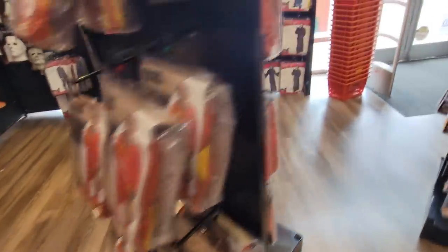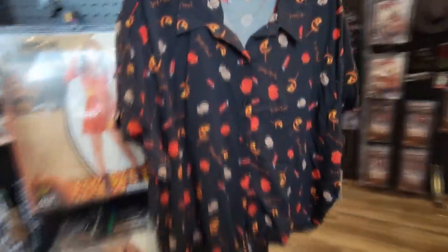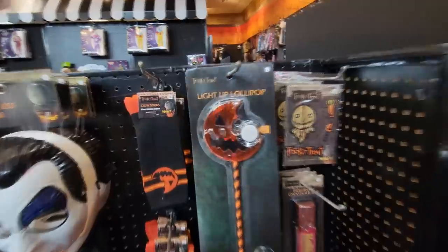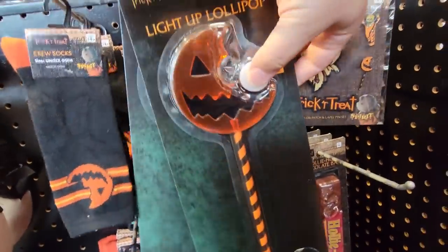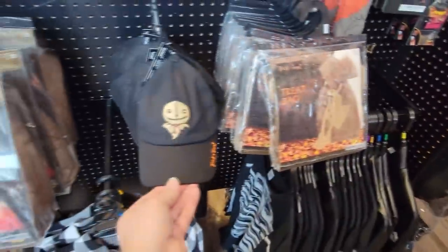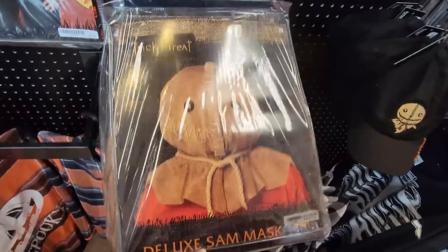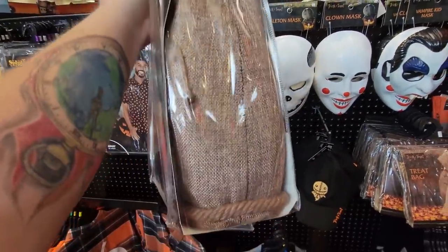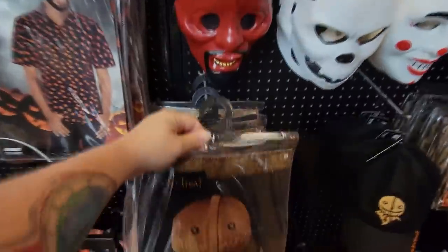I almost walked past Sam - you gotta love Sam. There's his lollipop, there's the costumes. I am regretting not buying the candy bar the other day - the one with the razor inside. And just as I mentioned it, I find it right here - the Holly Ho Chocolate Bar. I'm buying that today. Look - this is a light-up lollipop, and it flashes! We got Sam's treat bag, a hat, and the deluxe mask - it looks like it might be rubber inside and burlap on the outside. Man, I think that would be so hot - I'm not even wearing a mask and I'm sweating like a hog.